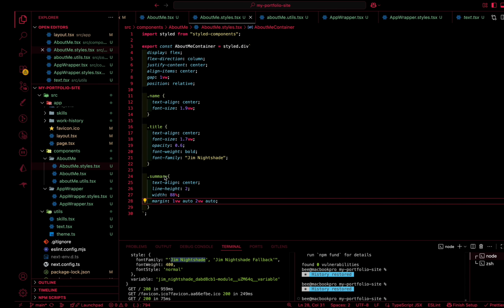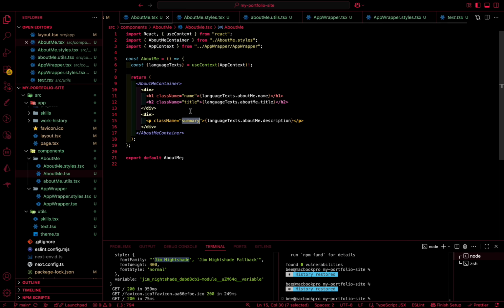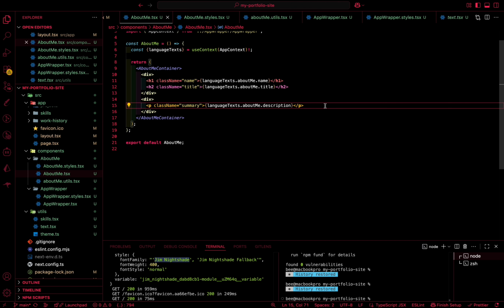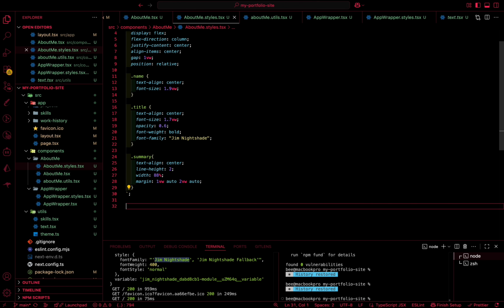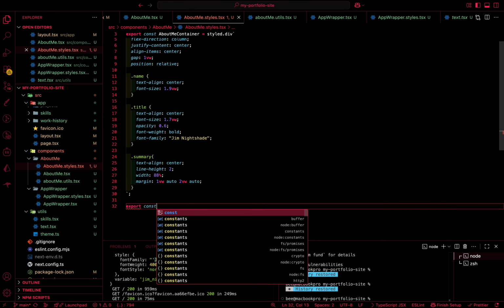And now the buttons. In here, let's create a container for the buttons. Actually, let's create the styles first. So we can say export const.